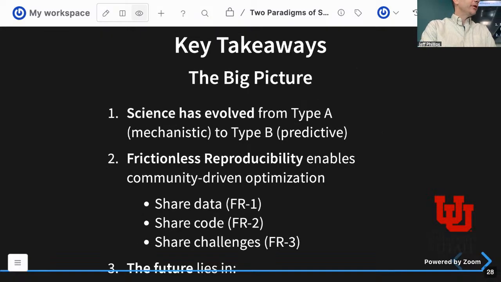Yeah, okay. So this was what I had planned in this guest lecture, which for this economics class, I just redid. Here, if you're in the supervised learning space, essentially, you can do this. You should aim for your science goal to set up this frictionless reproducibility where you're sharing your data, sharing your code, and explicitly describing the challenges and even the code to evaluate that. There are lots of challenges in doing this, in how you select the data and how you set the challenges, that AI is not very good at doing, but where I think humans need to be part of this.